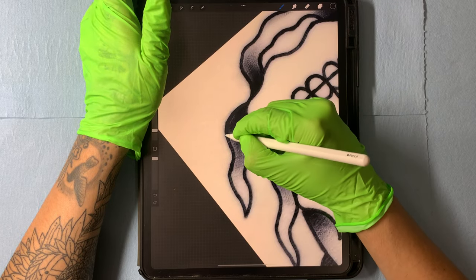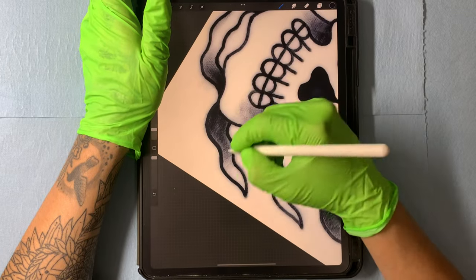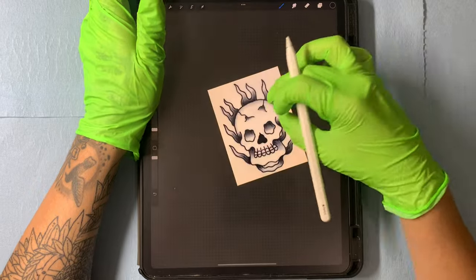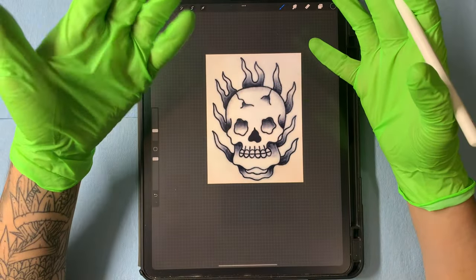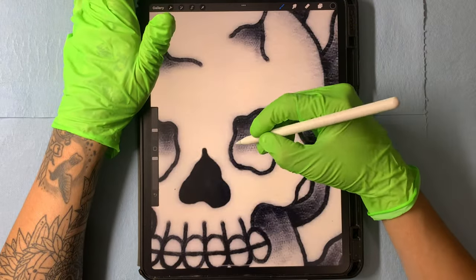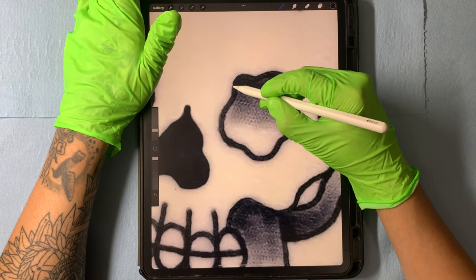As you can see, always try to find a comfortable position and then find that A to B where you can pull as much of the line as possible. But overall though, as you can see, even with me just touching up those little spots, it still reads almost identical to what was sent in, which is great. Overall though, that's what I would genuinely work on, specifically for you: tapering in and out.